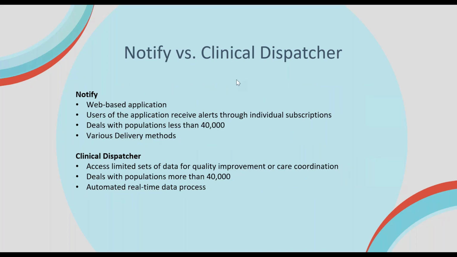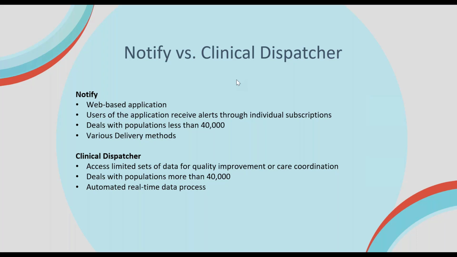There is a difference between the two, though. Notify, of course, as I mentioned, is web-based. Users are getting their alerts through individual subscriptions. It's much more beneficial for the actual person, not so much the organization as a whole, but it caters more to an individual experience. And it does have a cap on each patient population panel as well. Notify does not accept anything larger than 40,000 patient lives per panel, but it does have the various delivery methods.